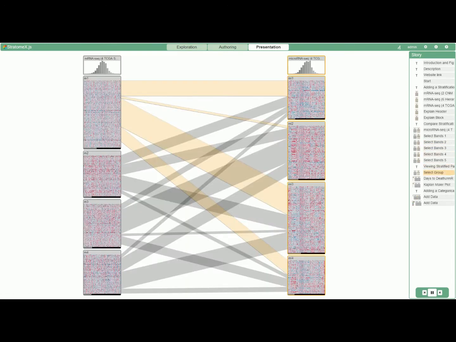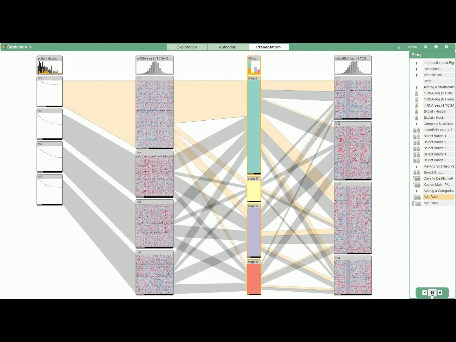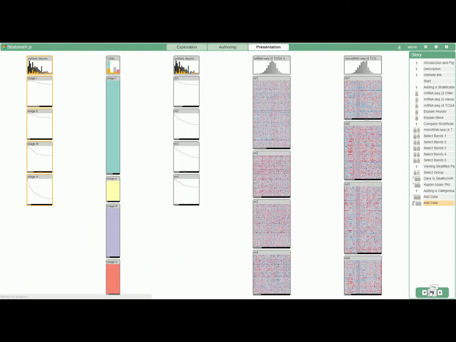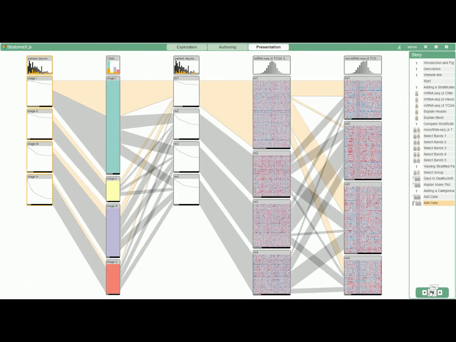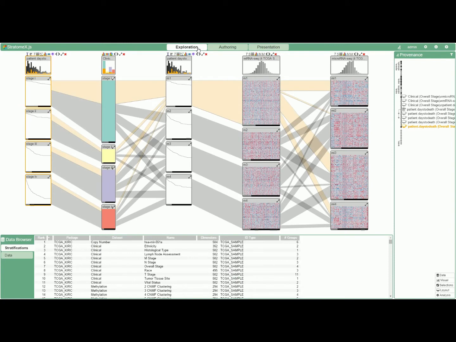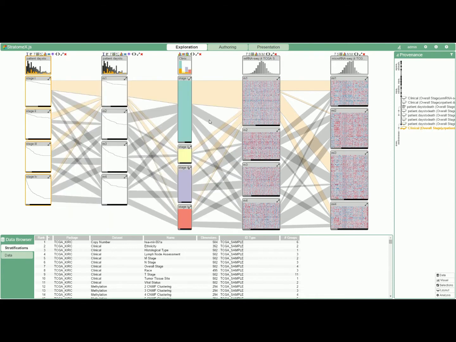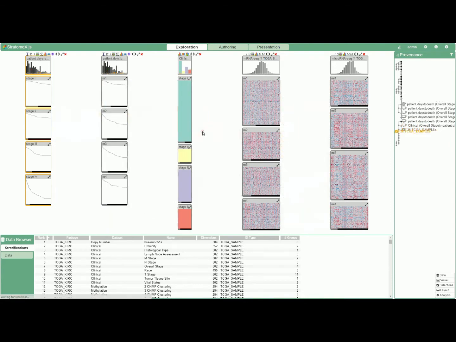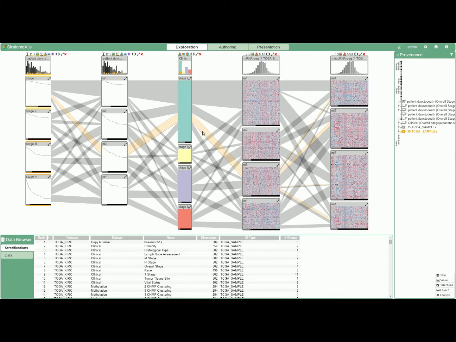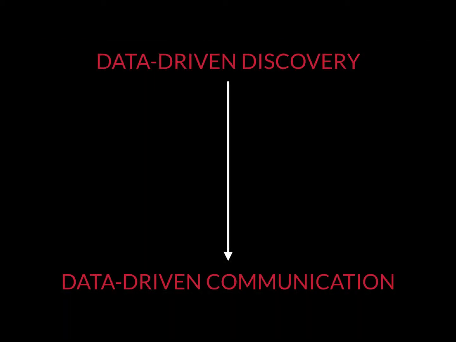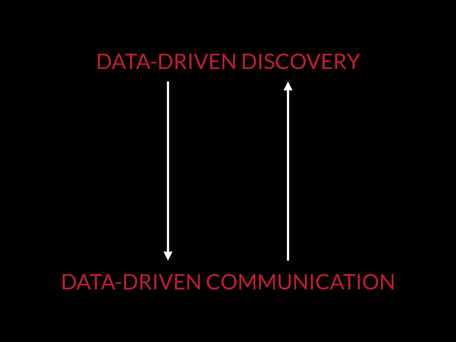So we're going through here all the same things that I did earlier, looking at different types of variables, survival, categorical variables, gene expression data. We can rearrange the columns, etc. But now at some point we'll switch over to the authoring mode or exploration mode in this case, and we're right there, and we could continue whatever we want to do. We can ask whatever questions we want to ask at that point. Right, and so this will create a new branch in the provenance graph. Okay, so this is how we go from data-driven discovery to data-driven communication, and how we actually go back from data-driven communication back to data-driven exploration.